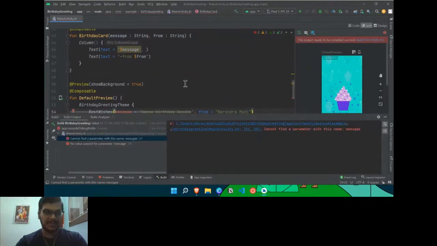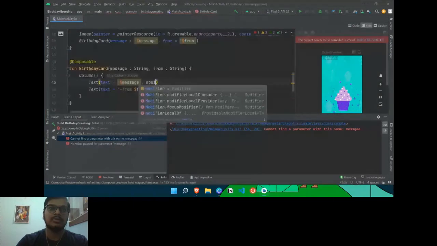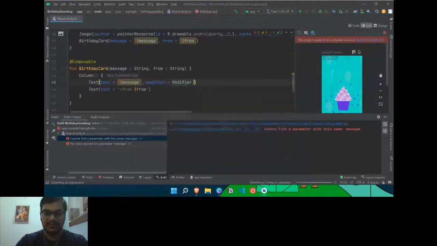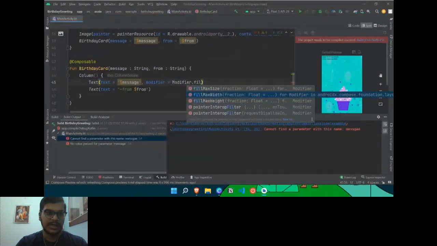I will use the modifier property, modifier dot fill max width.